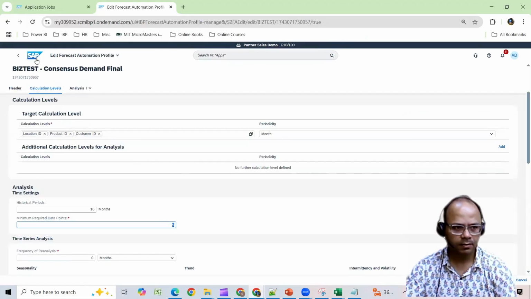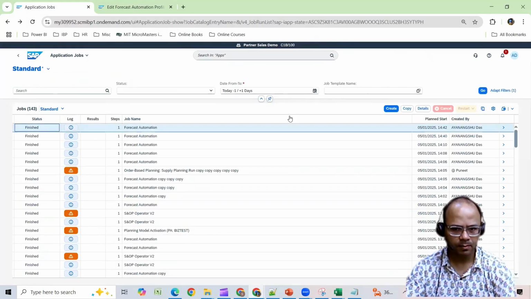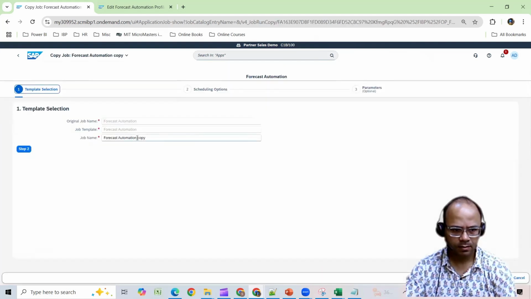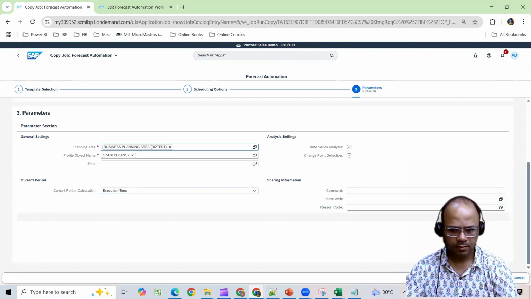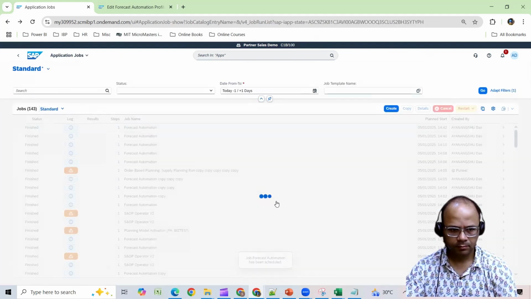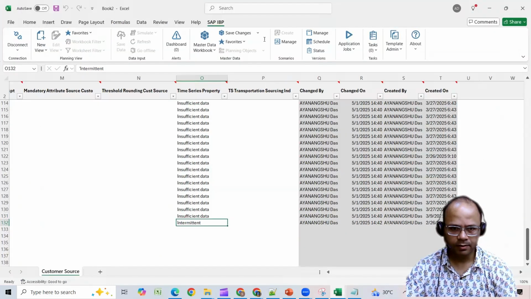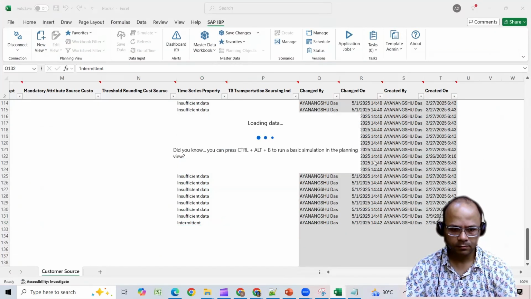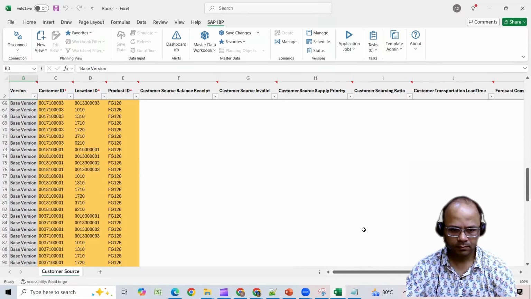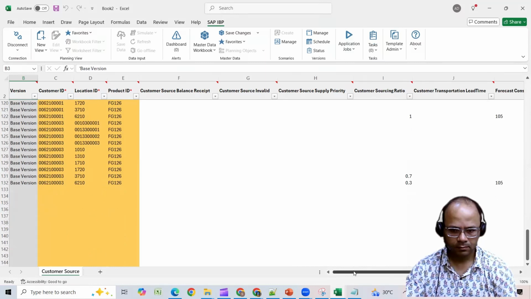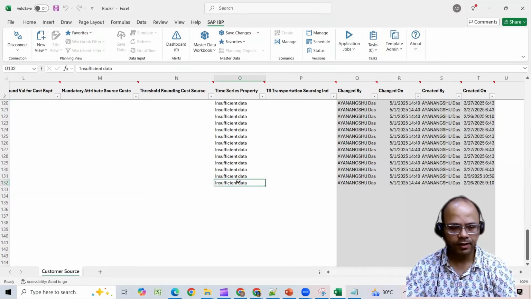Now let's run the automation job again. It has finished, and let's refresh. It has classified this particular time series as insufficient data.